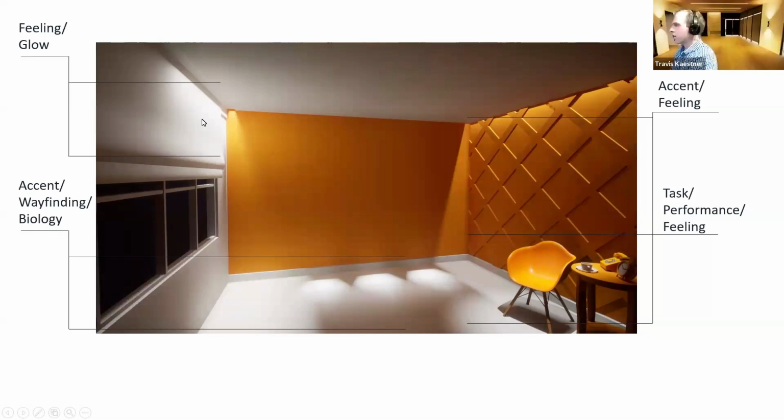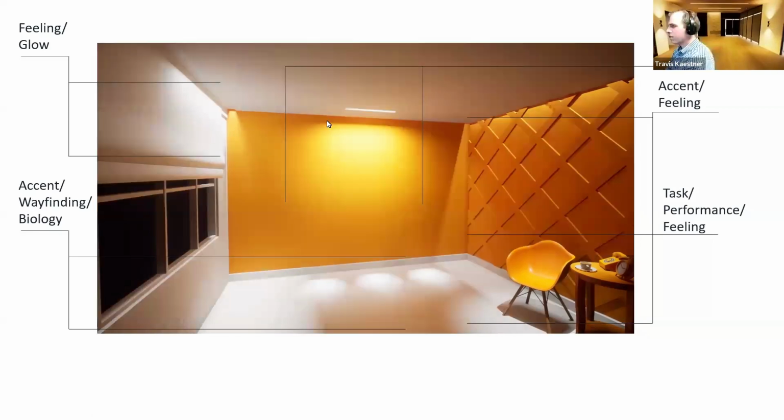You start adding in all these layers. You don't really need the down lights. It's adding ambient light into the space. All the bounce light, and then another feeling and glow. You're creating feeling, accent, highlighting art, highlighting branding, whatever you choose there.